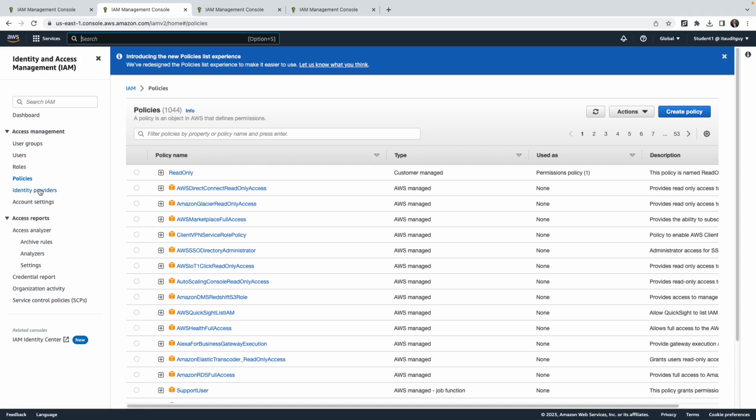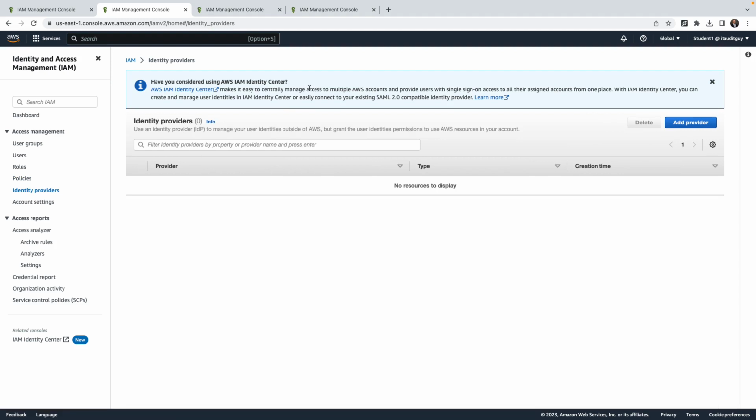So that is policies. I haven't set up any identity providers, so I won't spend too much time here, but this is just a way to set it up where you can grant access through SAML, so you can have Google SSO or Okta or some way to connect to the AWS account outside of IAM users. And a lot of more mature organizations with a large DevOps team are going to manage their AWS access through other tools and are not going to use IAM users. It's actually not a best practice to use IAM users, especially when you have a large team and you want to have more granular permissions.